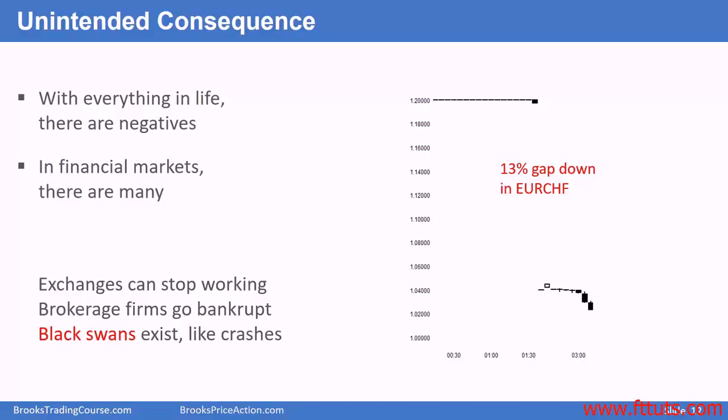Also, I have to say that I've been trading now for about 30 years. Every now and then, something happens and the orders stop working, your data stops working, firms can go bankrupt. If your software locks up and you call, they'll say, oh, it's just a little glitch and it'll never happen again. Stuff happens. Exchanges can stop working. The order systems can be so overwhelmed. And every time it happens, you call your broker and they say it's never going to happen again. And it happens. I have to say, crazy stuff like that happens less than it did 20 and 30 years ago, but stuff happens. For example, you can get a 13% drop in the euro versus the Swiss franc when a typical big day would be 1% or 0.5%.